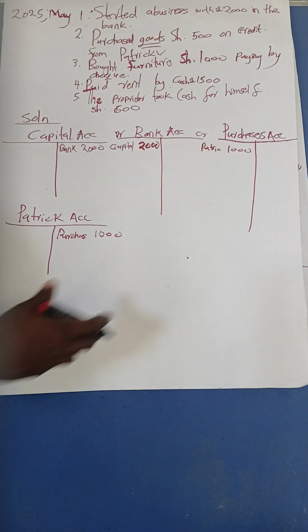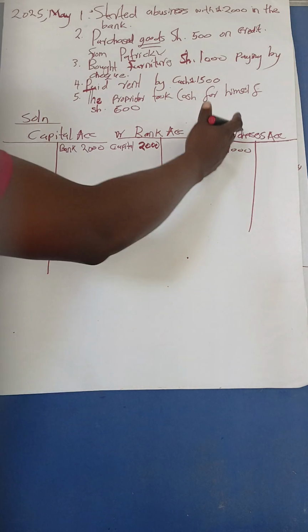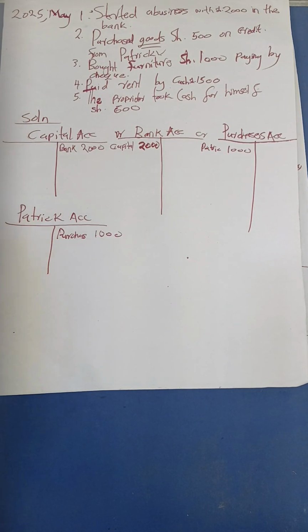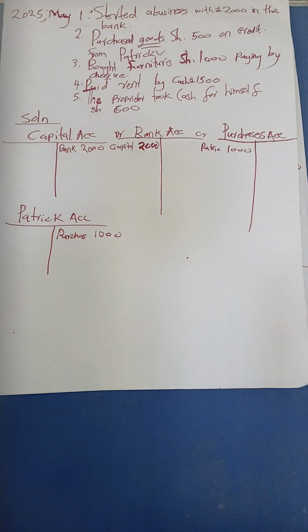So even if you look under dealer, the purchases is under assets. When they increase, you do what? You debit. And look under creditors. When the creditors increase, or the liabilities, creditors is under liability. We have long-term liability and short-term liability, the current liability. So creditors are under current liability, and another name for creditors is trade payables. When they increase, you do what? You record on the CR side or credit side.